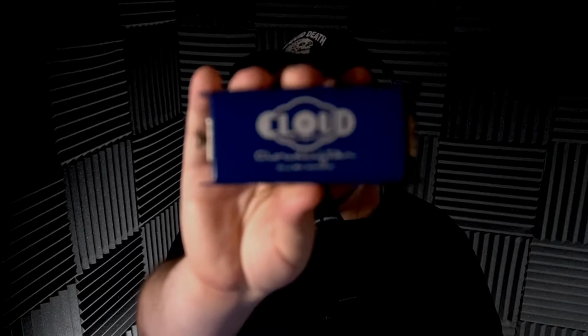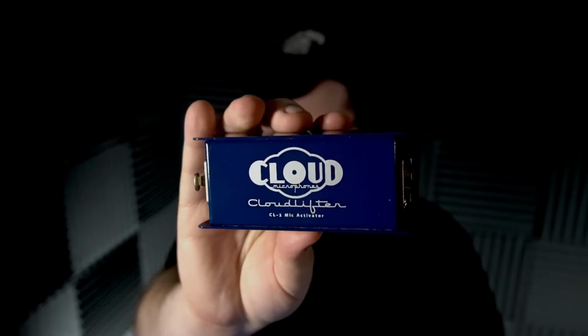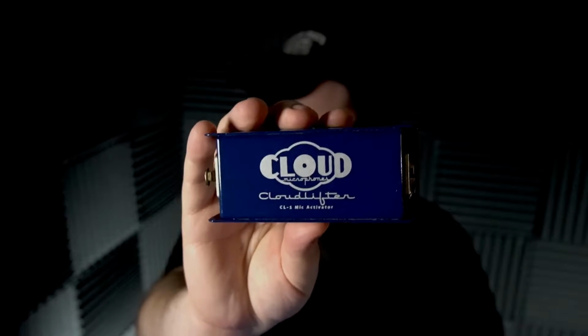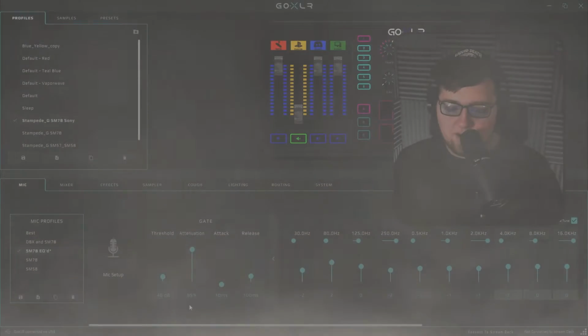First of all, the setup is an SM7B connected to not a Cloud Lifter. My Cloud Lifter is right here, not being used, and I'll get into that in a second. But long story short, I get some very annoying signal noise with this, and I've tried everything to fix it. This is the problem. So I'm connected to a device called the Cathedral Pipes Durham Mark II, which is a cheaper but better inline preamp because it actually eliminates noise instead of introducing it. But in terms of my settings here, let's go ahead and get into the software.